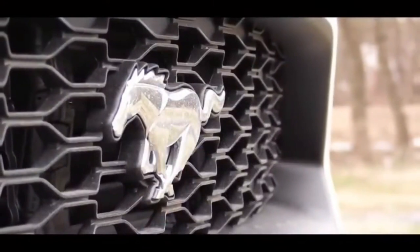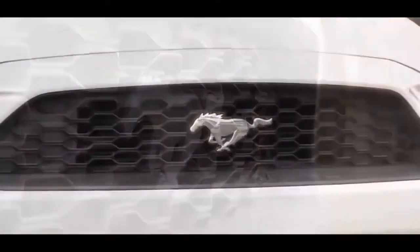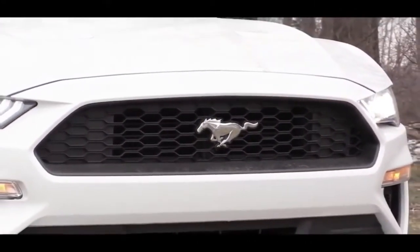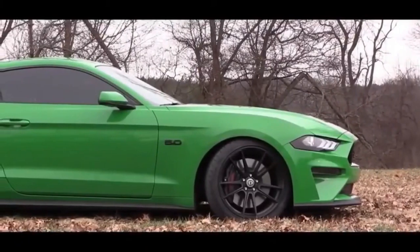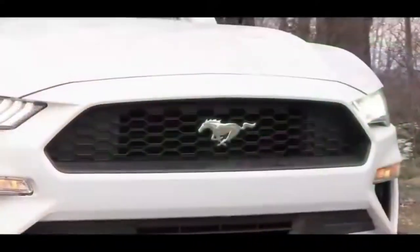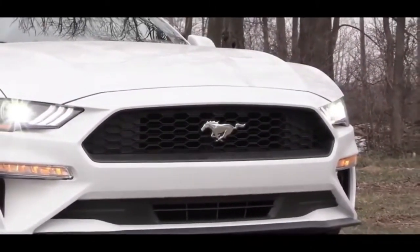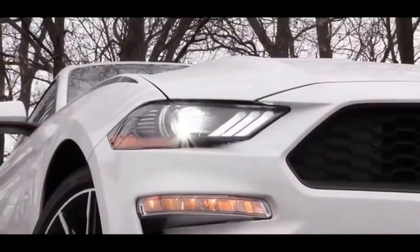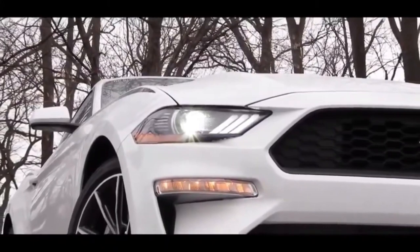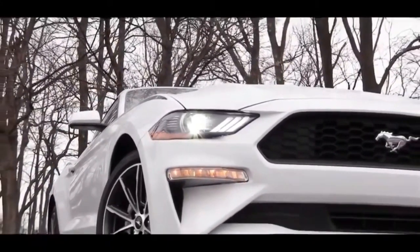And so to start, let me first touch on the color options available for the 2019 Mustang EcoBoost. New colors for the 2019 model year are going to include Velocity Blue and Need for Green, which is the best color for 2019, which is why I got it on my own. The deleted colors for the 2019 Mustang are going to include Triple Yellow, Lightning Blue, and Royal Crimson. But anyways, taking a look up front, you will find LED headlights with LED signature lighting coming standard on every single trim level. Also LED front park turn lights, again, every single trim level.